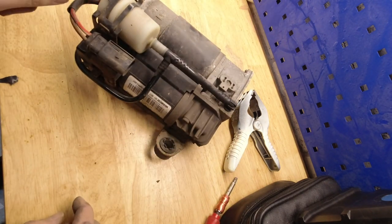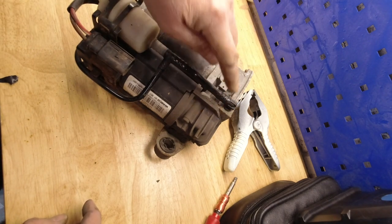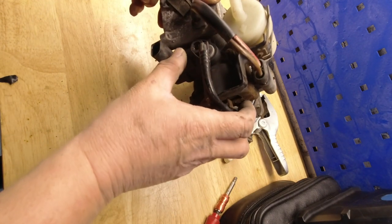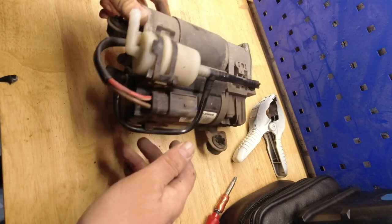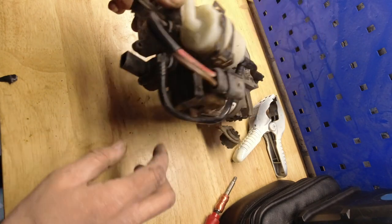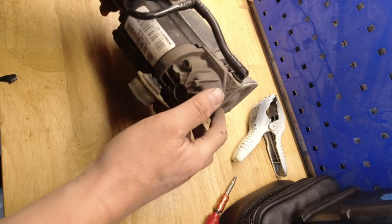This is where the air is sucked in. It goes to the compressor. Two points. And this is where the air line goes in. That's where the air temperature sensor plugs in, and that's where the motor power plugs in.